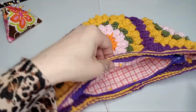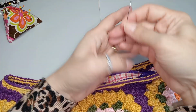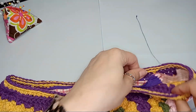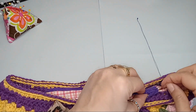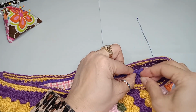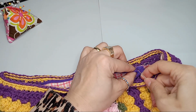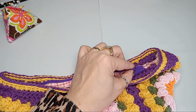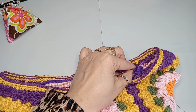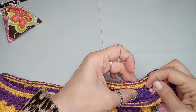So let's see which side I will start. Maybe I can start from here. So, well, now that we have that ugly knot there, we still have to hide it, right? So you go inside. That side is going to be staying inside. So go into your zipper and make sure that knot there is secured. So with all the things going on there, we want to make sure that knot is secure there. And now we can start sewing without being afraid of anything.